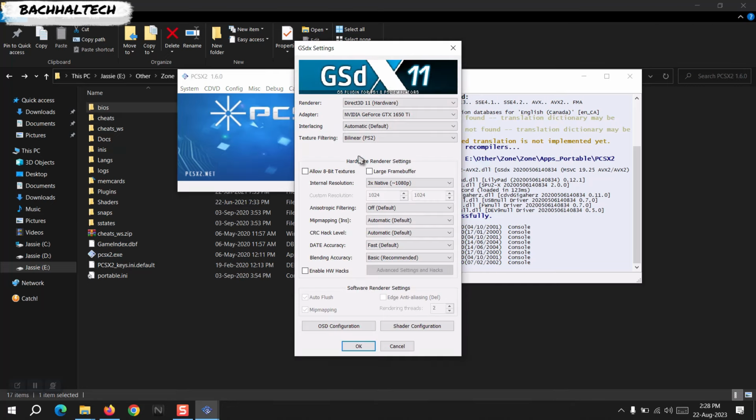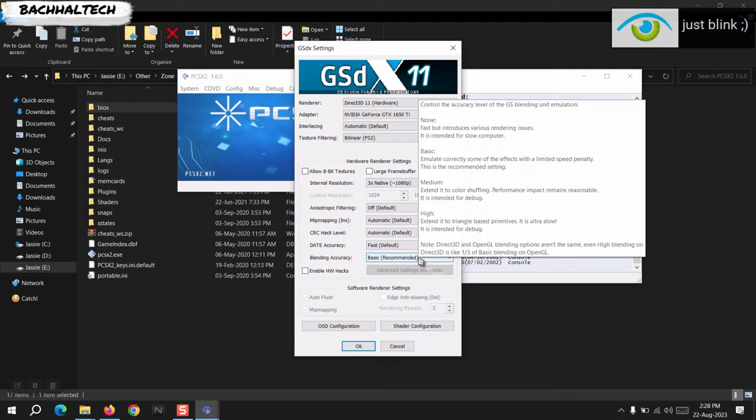That's it. And now we will check video settings. Keep it to Direct3D, and make sure you check your adapter to the graphics card of your Windows, whatever you have, not the Intel ones, AMD or Nvidia. Keep it bilinear, interlacing, don't touch it. Now I'm using 1080 pixel, which is full HD. It's on you which one you want, but this 1080 pixel is better. It's smooth and it's of good quality. You can make it 2K, 3K, but the game might lag.